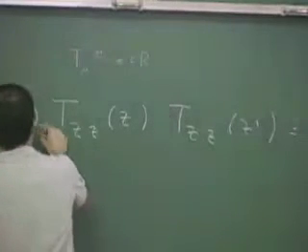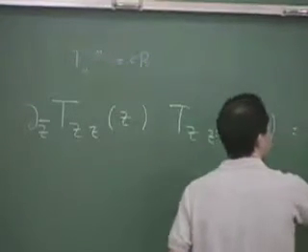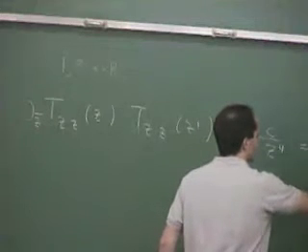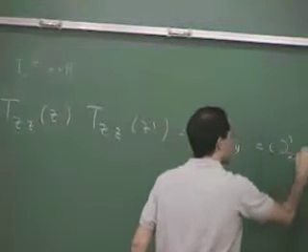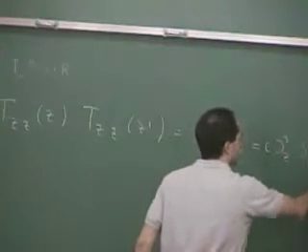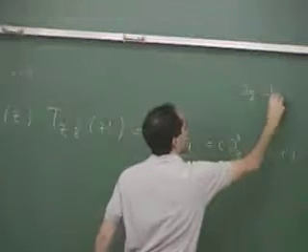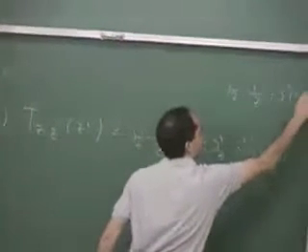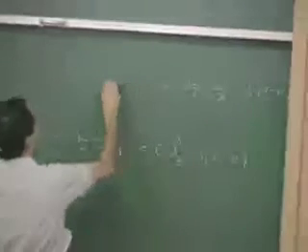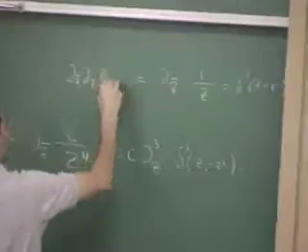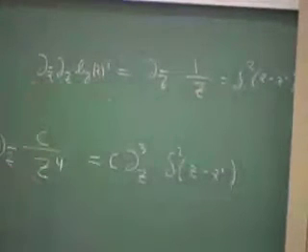What we're going to do is take a z-bar derivative of this. So the z-bar derivative of this is equal to the z derivative cubed of 1 over z times the delta function of z minus z prime. This is just the two-dimensional delta function. I mean, the equation you really need to prove is that this is the two-dimensional delta function. Well, we can even prove it here. And this is the Laplacian. You know this formula.